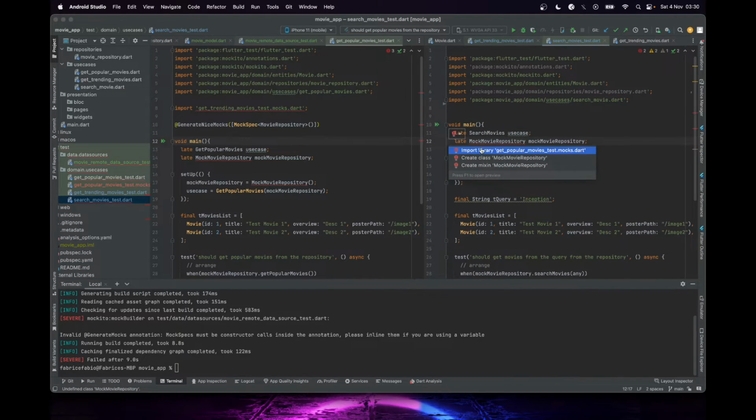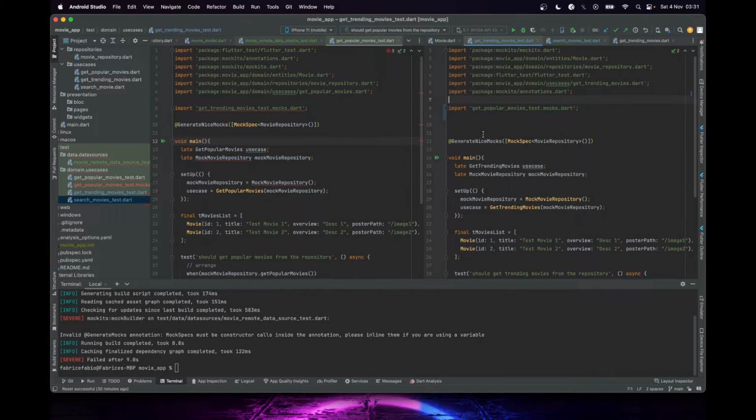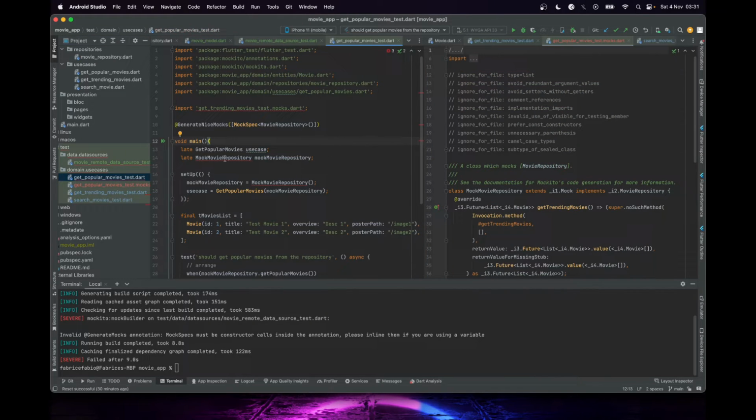Just make the good import there and remove unnecessary import. So let's clean this code a little.